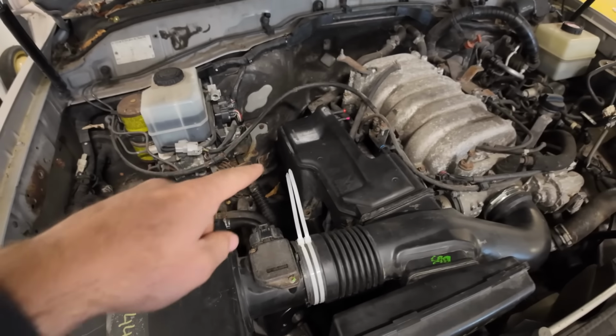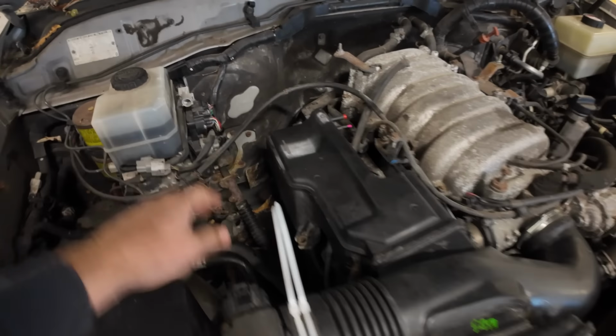And I'm not sure if you can see down there, it might be quite hard, but this car is actually missing the catalytic converter on this side. It's literally just been sawn off. So I don't know if there was an O2 sensor or anything. I imagine there is an O2 sensor down there that's missing. So that's not amazing. The cat on this side is present. I don't know if there's an O2 sensor in that one. I'm not sure what's going on. So that's not gonna make the engine run particularly well. Oh, and by the way, there's 1/4 of a tank of 8-year-old fuel in this thing.